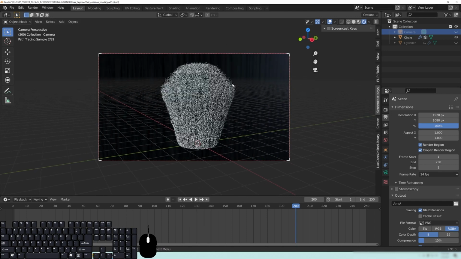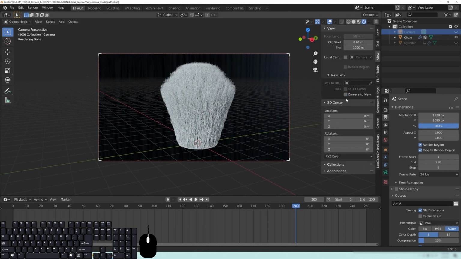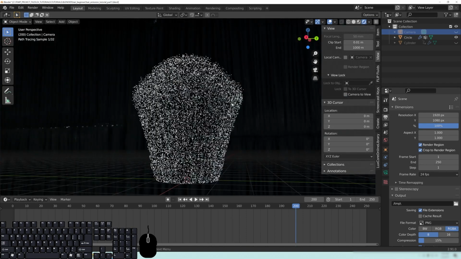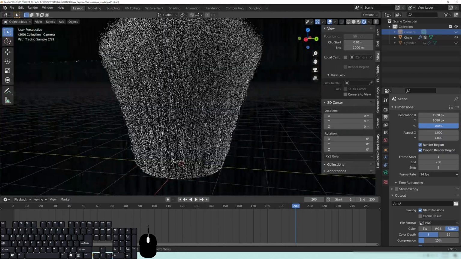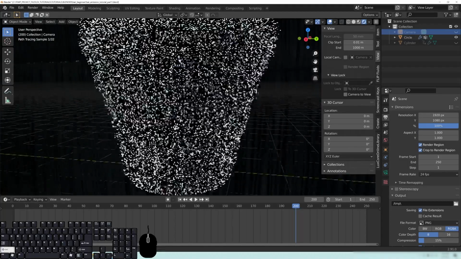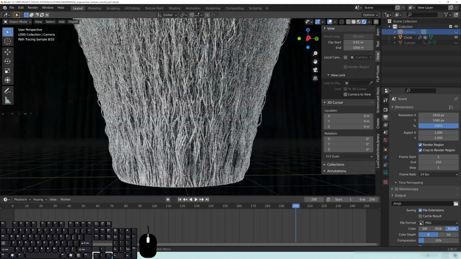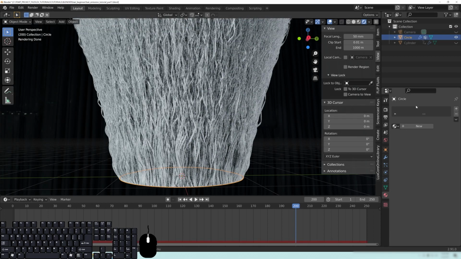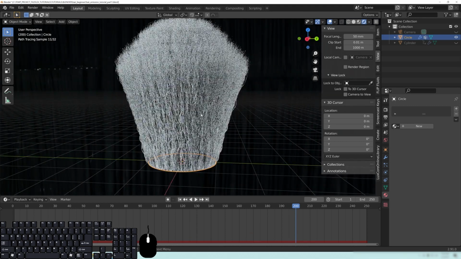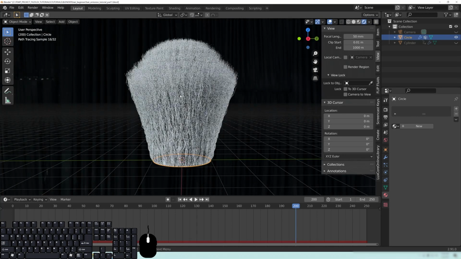So I'm just going to be actually taking this out of camera view, and we're just going to be moving around the object. Okay. So there are some things that we can sort of deal with here regarding the actual hair shape, and if we zoom in a bit, you can sort of see what's happening here without any real materials put on this yet. It's sort of creating a shape here and doing kind of what it wants. But we're going to sort of alter this and change it according to what we want it to be. But first, we need to actually throw some materials on it to see what we're sort of dealing with here.